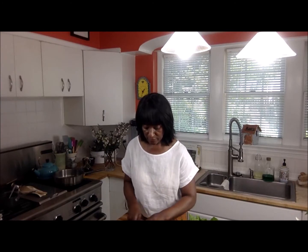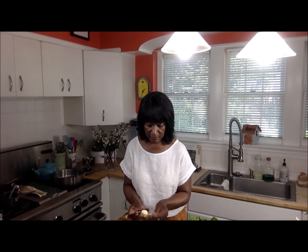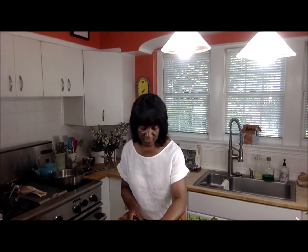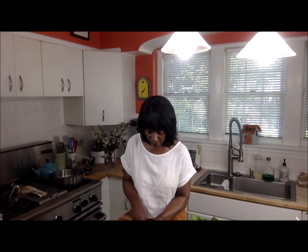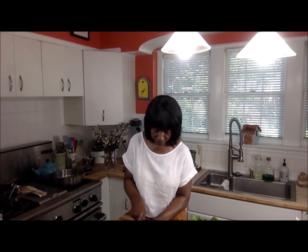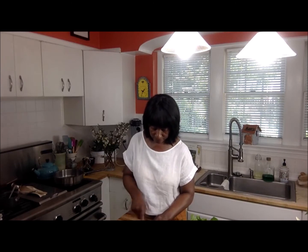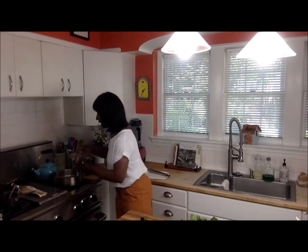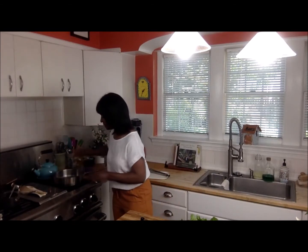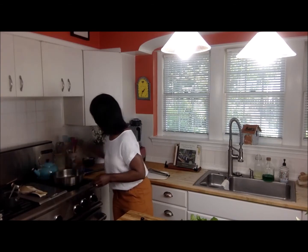Normally I just plant regular garlic and go to the market for elephant garlic, but I have lots of it in my garden this year and I can't wait for it to come in so I can share it with you. So we're going to take this garlic and chop it up. I love garlic — it's also very, very good for you — so I tend to put a nice amount of garlic in the foods I'm making, and that will also be the case today.